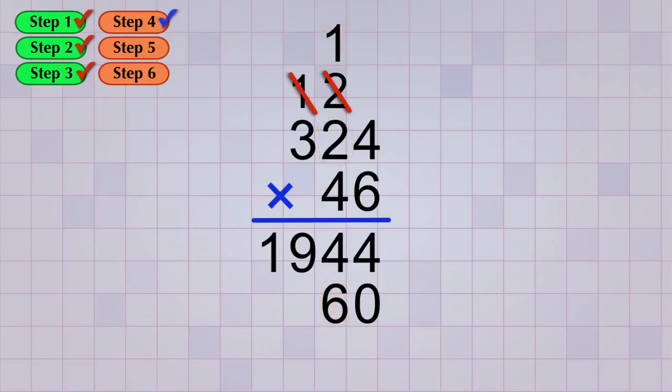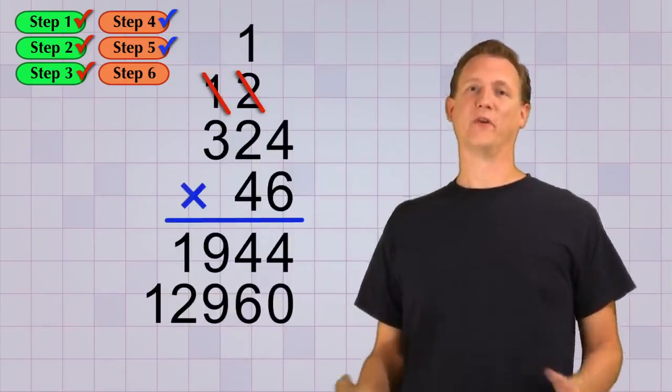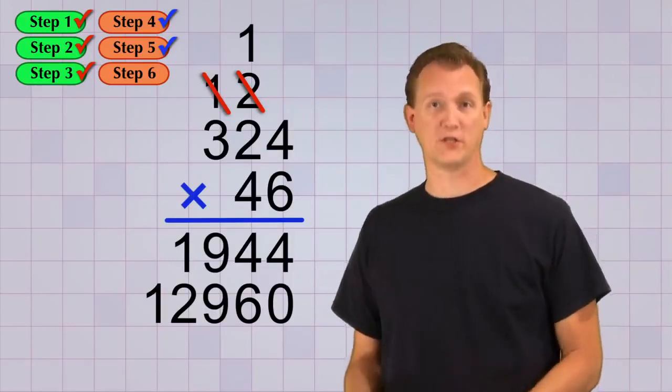Now we can do the next multiplication step. 4 times 2 gives us 8, and then we'll add the 1 that we carried, and we get 9. Great! Finally a 1-digit answer, so we don't have to carry this time. We just write the 9 in the next place of our answer line and move on to the next step. The next and last multiplication step is 4 times 3, which is 12. And since there's no more steps, we can write both digits in our second answer line. All right, we're finally done with all our multiplication steps.